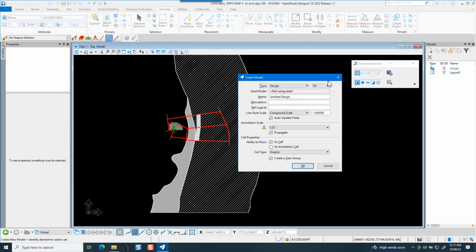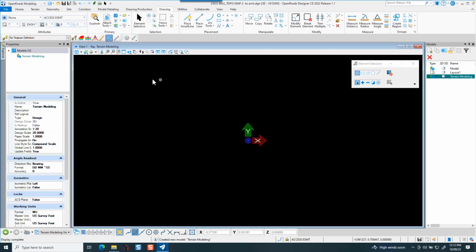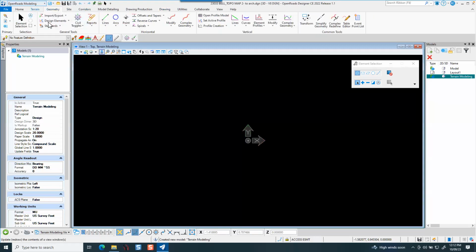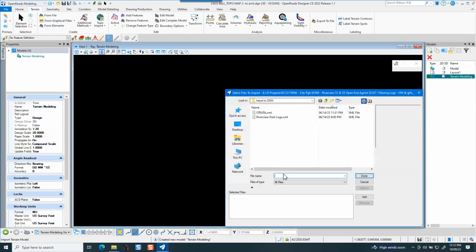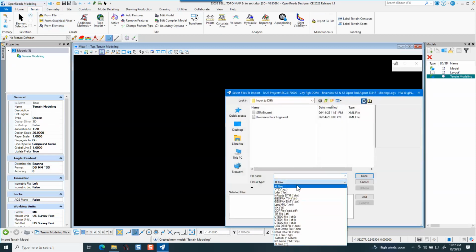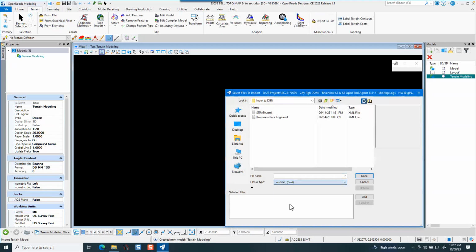this will be design model, it'll be 3D, and I'll call this terrain modeling. And I'm going to go to my OpenRoads modeling, which I'm already there. I'll go to not geometry, but terrain. And I'm going to bring this in from a file, and the file type will be this LandXML.